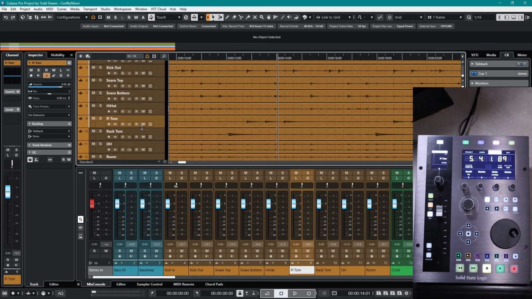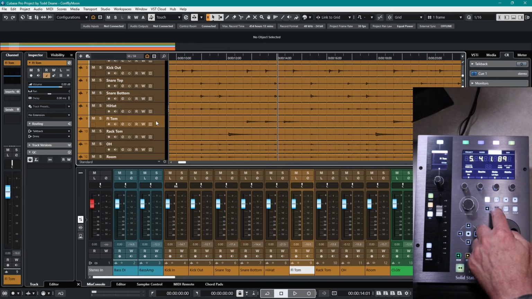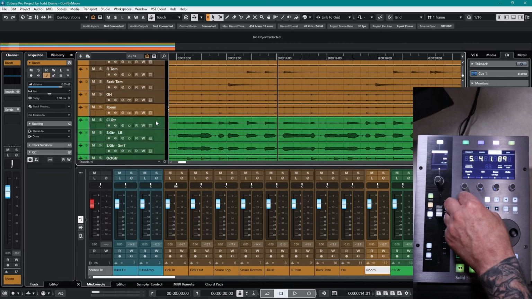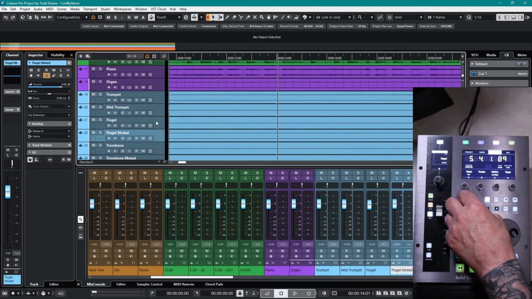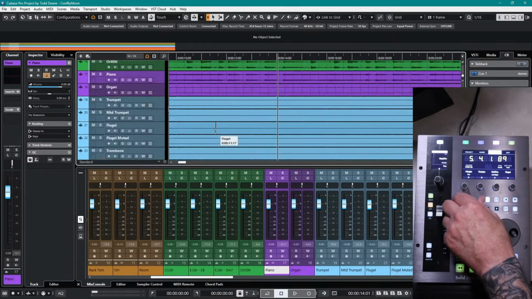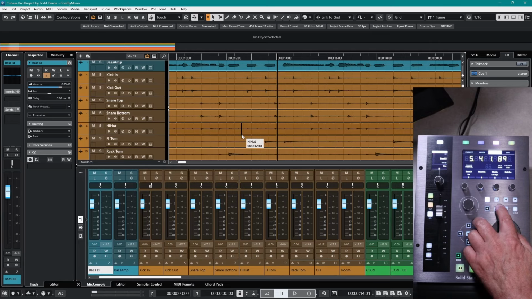So if you go to any channel in the bank where this white line is at, it will go to that. If you go to a channel outside of that bank, the UF1 will not switch to it. You have to bank to it. And I use my bank buttons most times because if you use the channel VPOT knob, as you scroll, it will scroll each channel until it gets to the last of the bank, and then it'll go to the next channel, but then the bank starts again. Now, if I am scrolling with my trackball with my mouse, that's kind of slow to catch up to it. That's why I use the bank buttons. I can bank a lot faster.